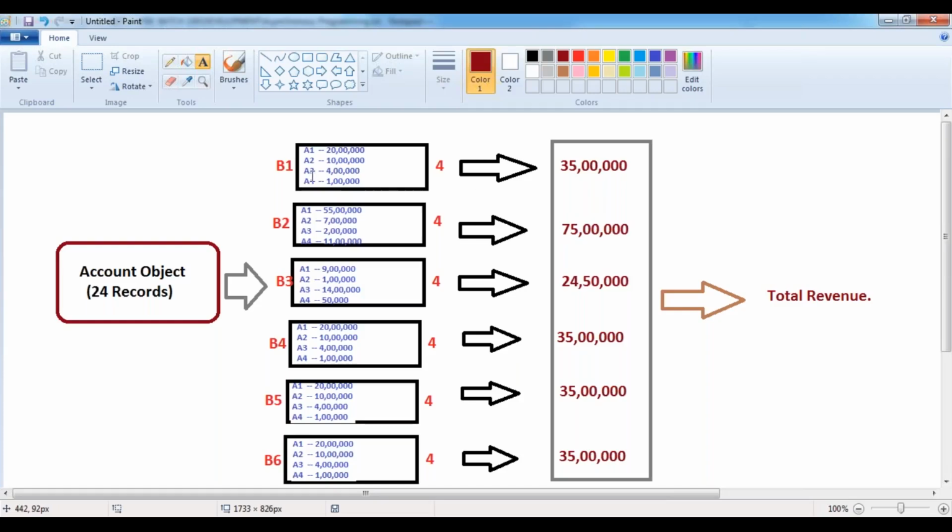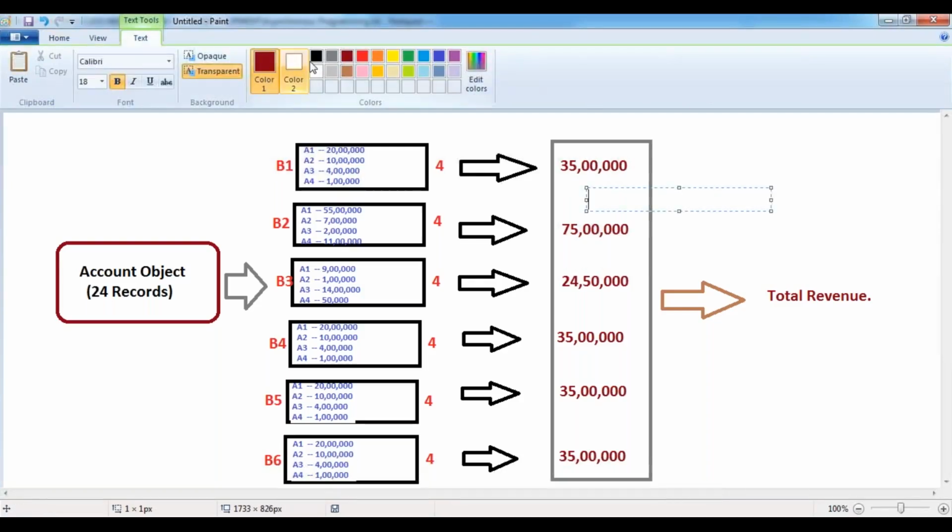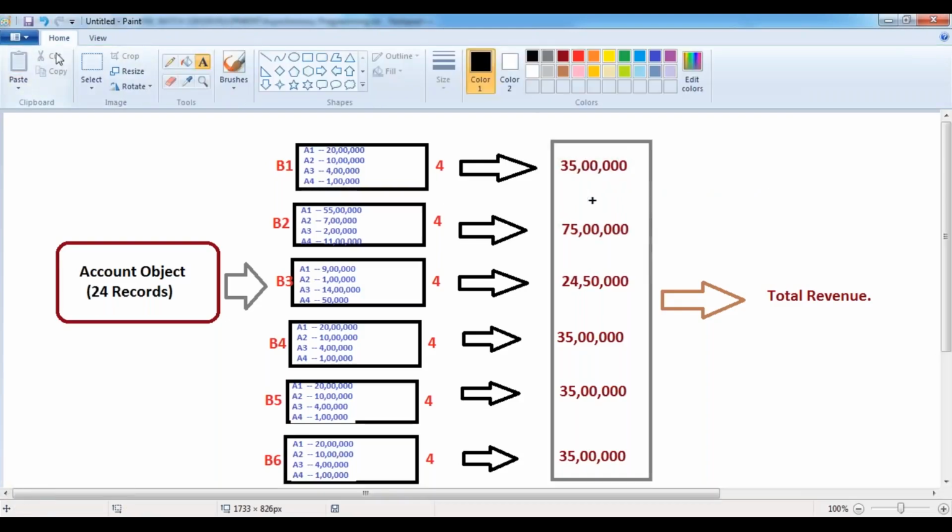That means we have to do the sum of all the annual revenue values, and then finally show that result by sending an email notification.